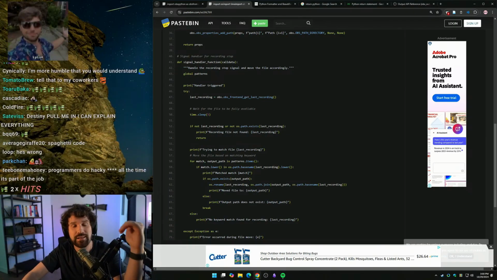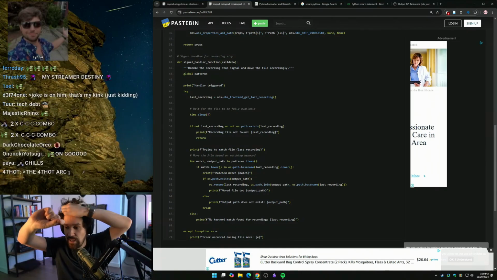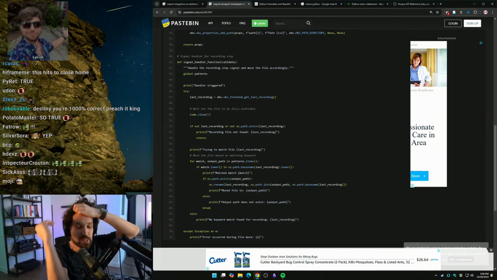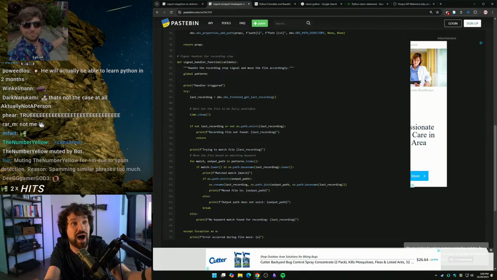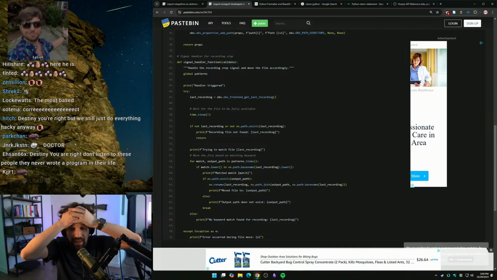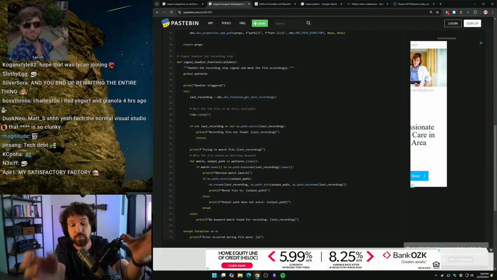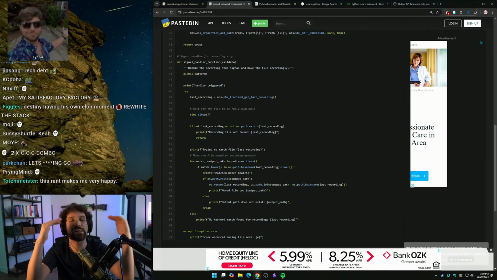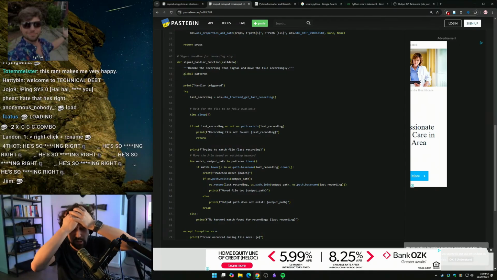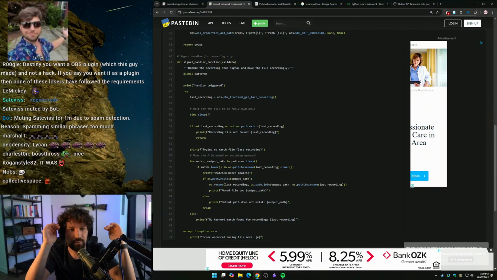Let's say, theoretically, in the future I want to create a script where after a file is moved or after a recording has stopped, I also want to rename the file, and I put that script below. Well, now for some reason none of my files are moving and I don't know why. Now I got to go back and troubleshoot. Oh, it's because this other file doesn't move after the recording is stopped. It waits 5 seconds or it scans at random time intervals. So now if I make another script, I got to do it at larger time intervals and I can't just... Why not just do it properly?